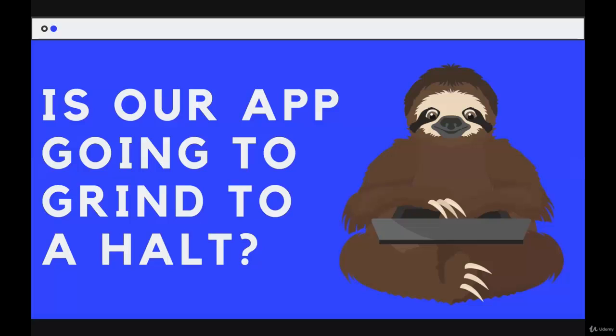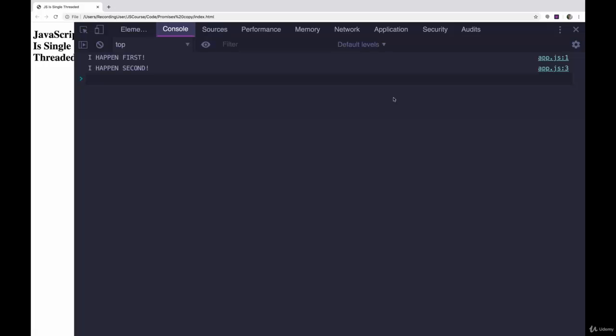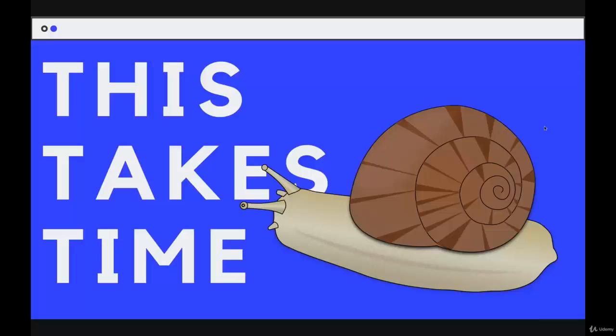JavaScript has a couple tricks up its sleeve, or rather the browser has some tricks up its sleeve to get around this single-threadedness of JavaScript. So to summarize what we saw here, in JavaScript, at any given point, JavaScript itself is running at most one line of code. So it's not multitasking, it's not doing three things at once, it's doing one thing at a time, or nothing if it's not doing anything. It's very important to understand that so that you can better understand the workaround we have, which we're talking about right after this.